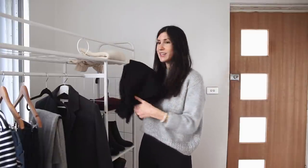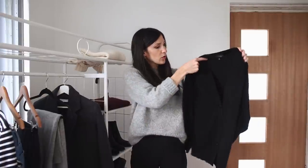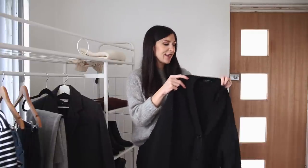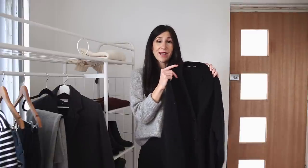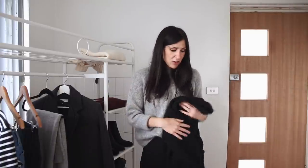The second knit that I'm including is a cardigan and this one is from & Other Stories. It's 100% wool, I don't find it itchy at all, it washes well, and it has that nice relaxed fit. Winter especially, because so many of us are working from home, wearing something that is cozy but still looks chic is kind of the ultimate way to go, and that's definitely my vibe with this whole 10x10. It's got a nice button front detail with these huge oversized buttons and the ribbing. This comes in a few other colors and I 100% cannot recommend it enough — though I've been eyeing up the white version, I really don't need any more knitwear.